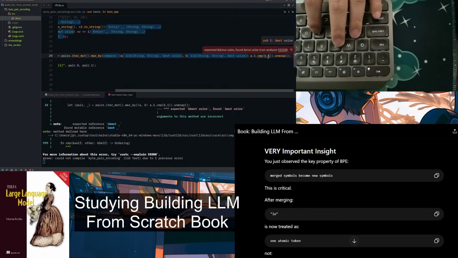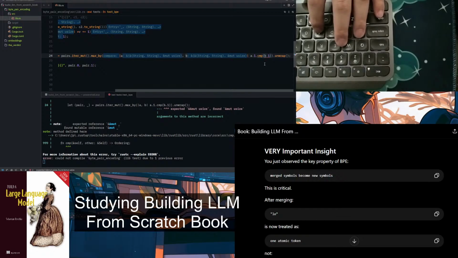Expected mut usize found mut usize. What? Expected double ampersand mut usize because of what?